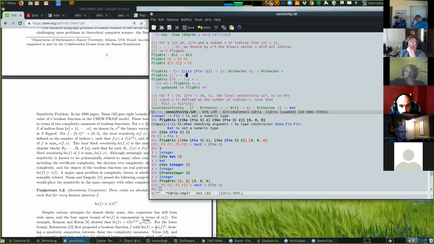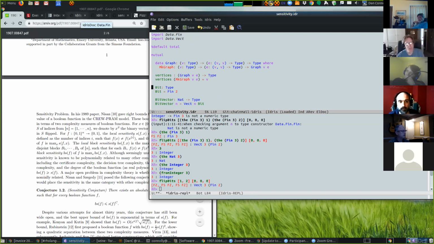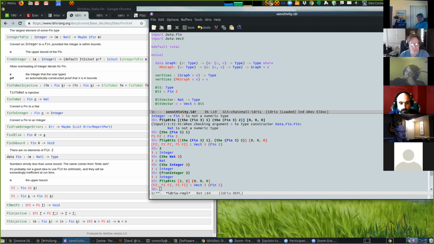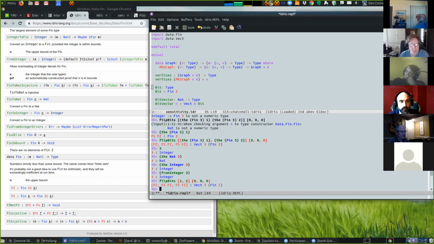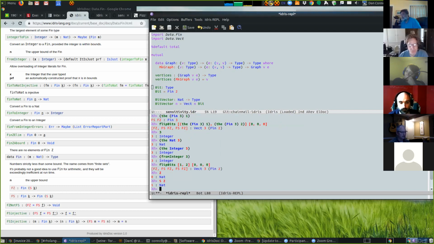So remember our bits thing is Fin 2, which means either FZ, which is the finite... Where's Fin again? Oh, they're not Z and S, they're FZ and FS. Right. Okay. So if you just write Z, that's the natural number 0, and this is the natural number 1.